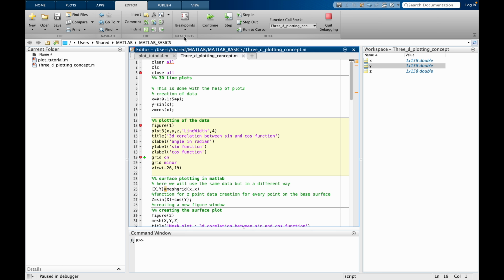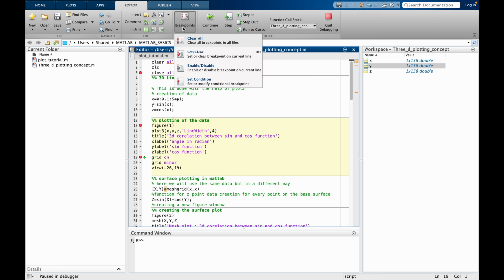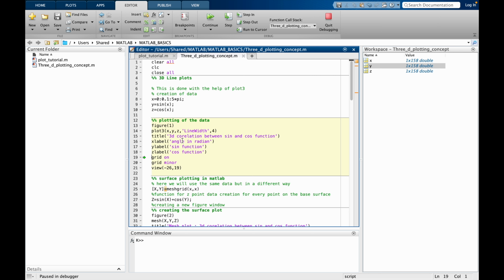So to remove the debugging points, you can click on the breakpoint option and you can click on clear all. That will clear all the debugging points that are present in the code in individual files. You don't need to check by scrolling through the entire script or the function. It will just clear all the debugging points, and it will be easier for you to remove the debuggers once you solve the problem, because any time you run the code, it will definitely stop at the breakpoint. So to avoid that, you can do it like that.